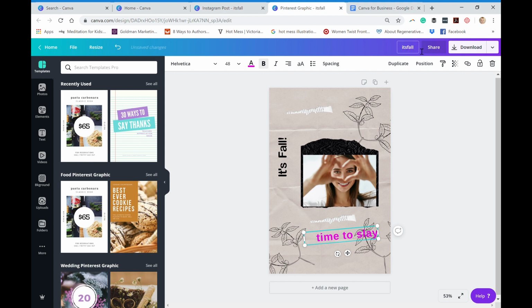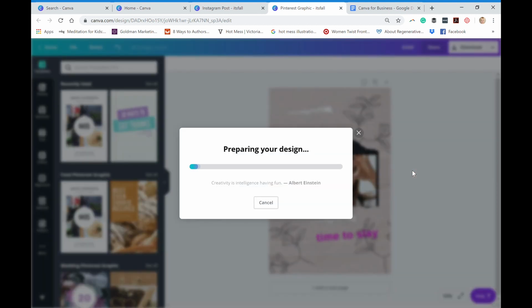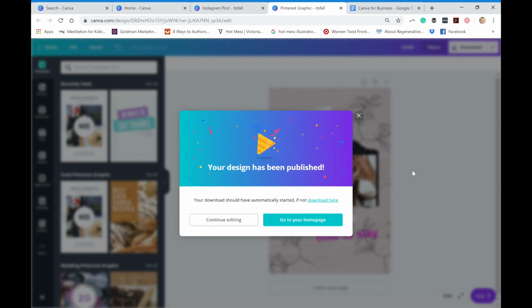So that's a really nice function to be able to resize them as much as you need to. One thing to keep in mind is it does tell you if your changes have been saved. Now my changes have been saved, so I'm good to download. And again, I'm going to use a PNG format and just download that, and it is ready for Pinterest.